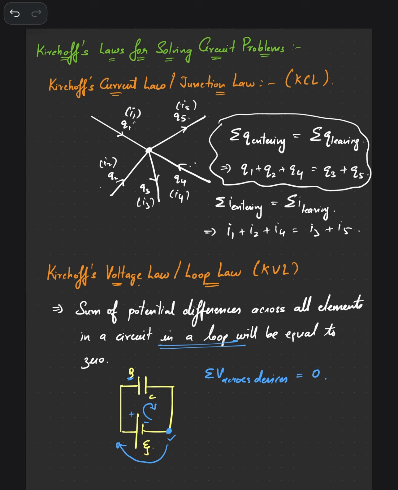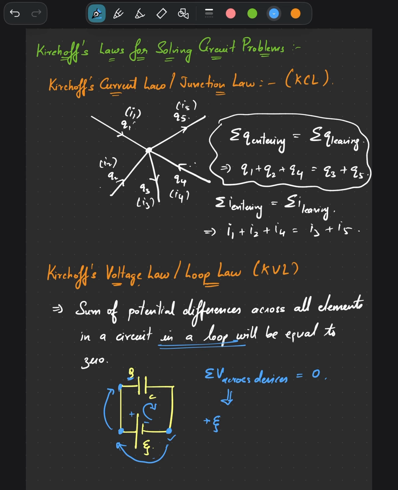And since I'm going from lower potential to higher potential, the way I'll be writing the voltage law equation or the loop law equation over here is I'll say that my potential has increased by plus E. When I go from here to here, my potential has increased by E. So I'll write the voltage law equation as plus E, right? Okay, next I'm going from here to here.